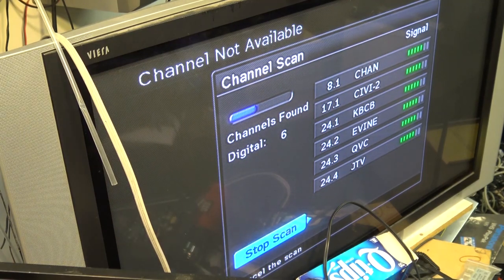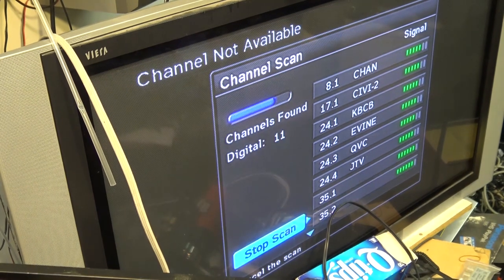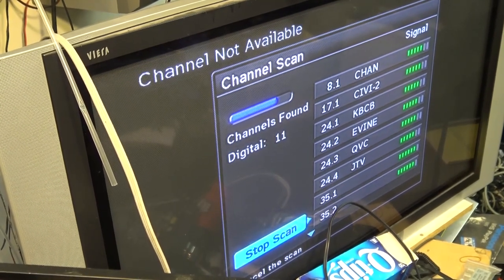Already this one's showing more promise than the other one, because the other one got no channels on this little antenna hanging on the wall, and this one has found 6 so far. So I think the tuner in this one may be a little more sensitive. I'll let it go through the rest of the scan and see if it pulls any more in. As you can see, it's found 11 so far, with an antenna that got nothing on the other box.